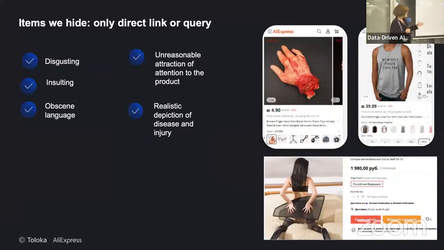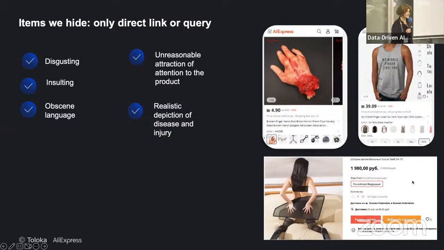And in a nutshell, that's what we restrict on our platform. Yeah, these are our rules. Disgusting, insulting, obscene, and so on and so forth. What's tricky about this class? If we compare it with the previous one about prohibited items, if prohibited might be formalized, you can explain to people and give the instruction what's prohibited and what's not, and more or less get consistent results. How are you going to explain to people what's disgusting? Or if it's insulting or not? Actually, all the mass media discusses these problems, right? And we hear millions of opinions about each point, if it's disgusting or insulting.